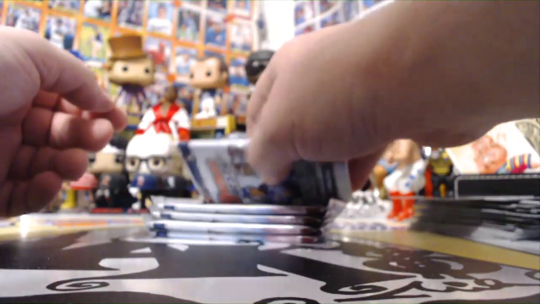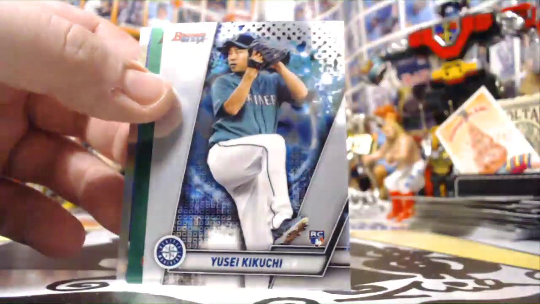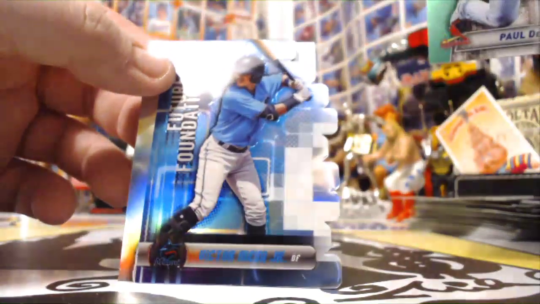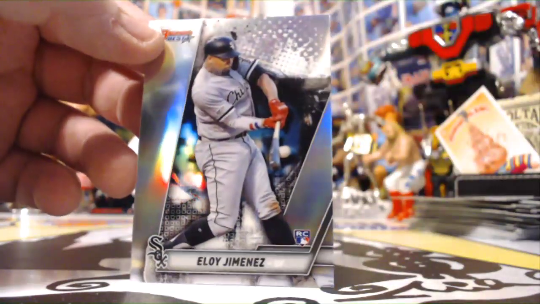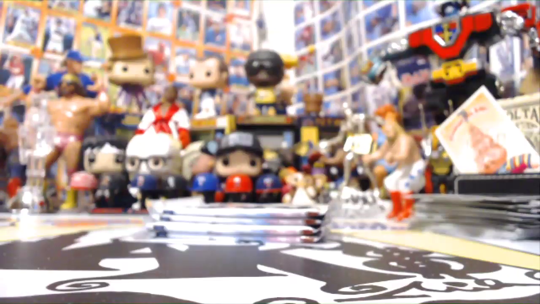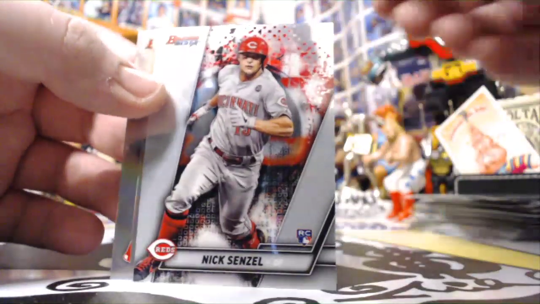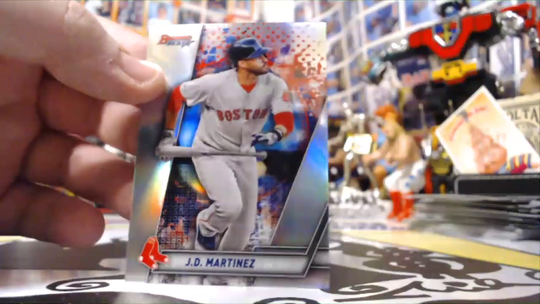All right, guys. Five more packs to go. All right, Chris Bryant. Paul DeJong, green refractor to 99. Victor Mesa Jr. die cut. Eloy refractor. Good amount of Eloy rookie cards, too. All right, another Vladdy Jr. Austin Riley insert.